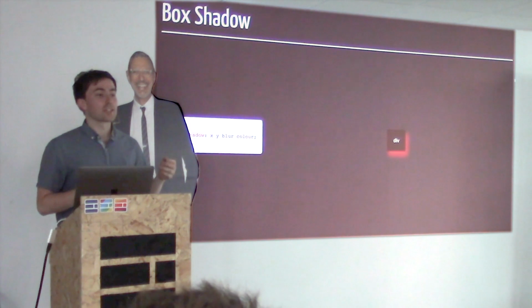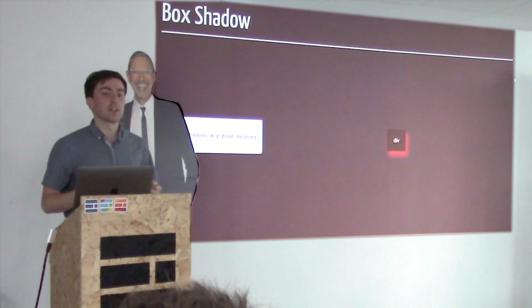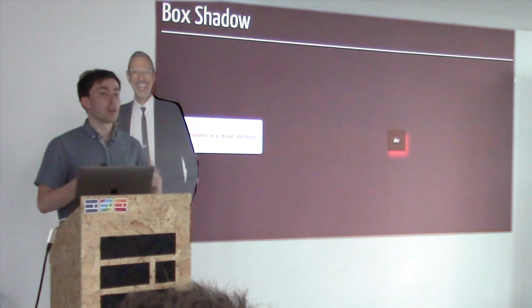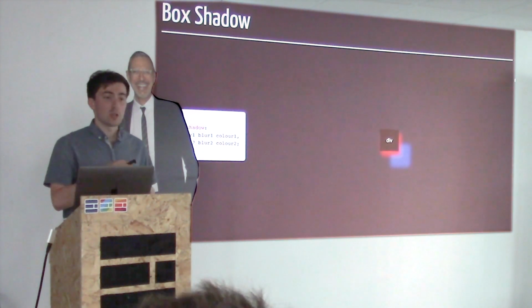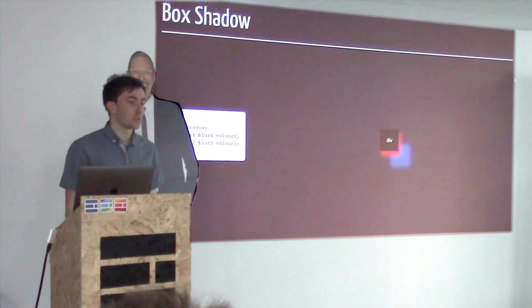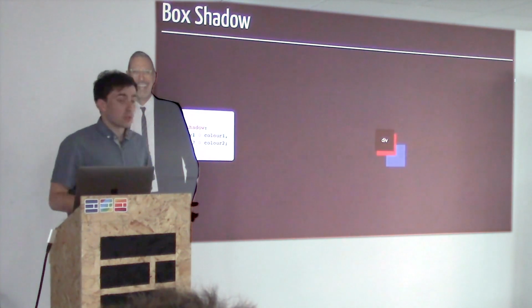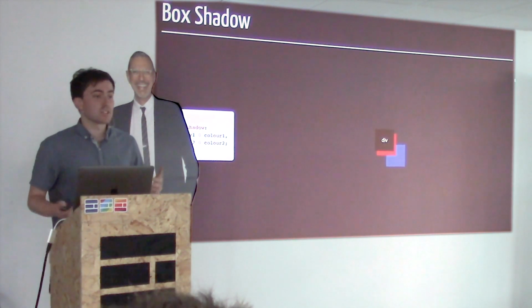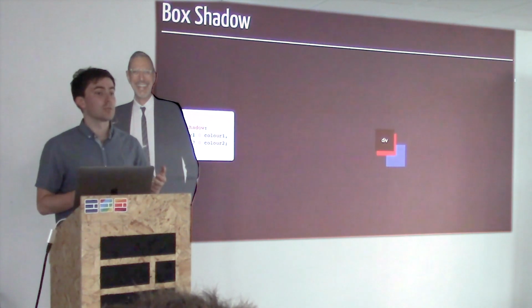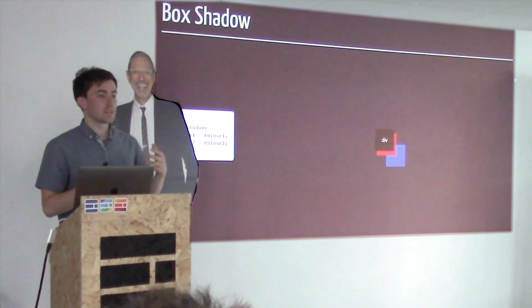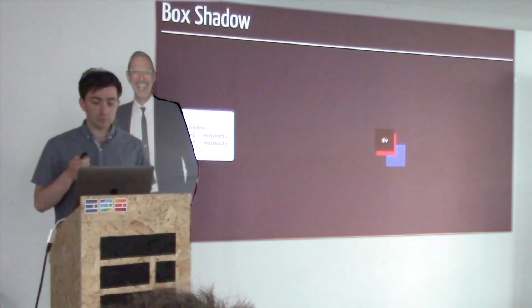You can specify a box shadow. You can specify your offset, which color you want it, and the blur radius. While we're going, we can also comma separate. We can just keep listing off as many box shadows as we like. We can also get rid of the blur radius entirely. You can just say blur radius is 0, and then you don't get a blurred box shadow, you just get a square that is the original size of your element.